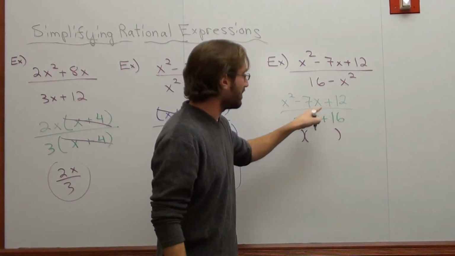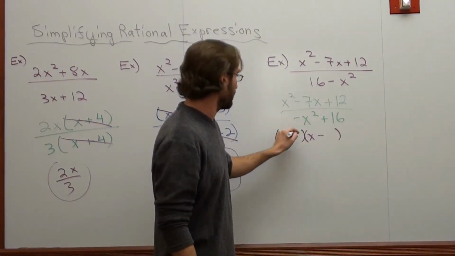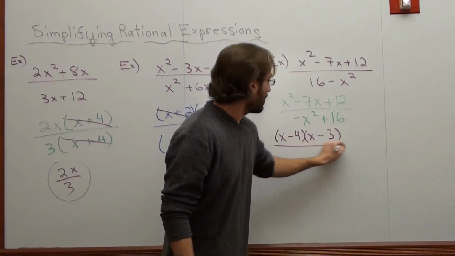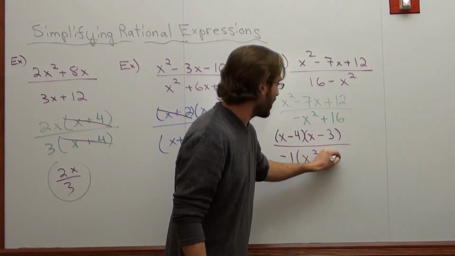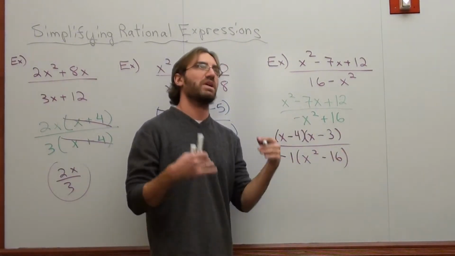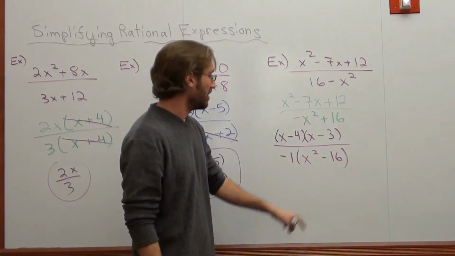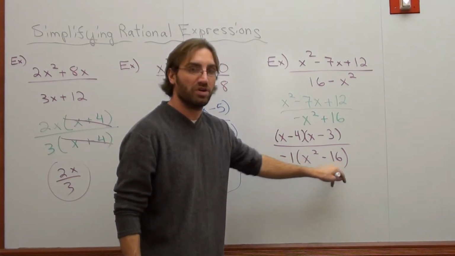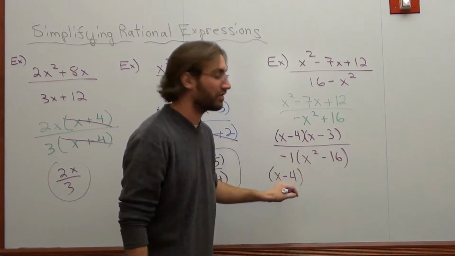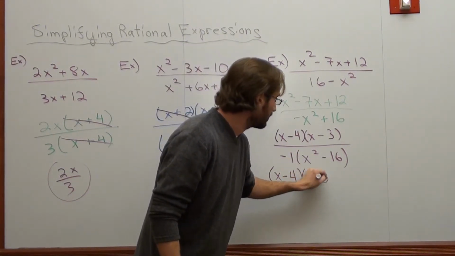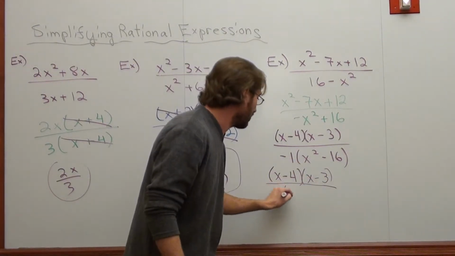This factors into a negative negative, x and x, 4 and 3. I can take out a negative 1 from here, and I'm left with x squared subtract 16. I never want my first term to be negative. It just makes it more of a factoring nightmare. This is something called the difference of two perfect squares. It's a difference. There's two terms, and each one's a perfect square. So this factors to x minus 4. Sorry, I'm going to rewrite the numerator again. This factors to x plus 4, x subtract 4.